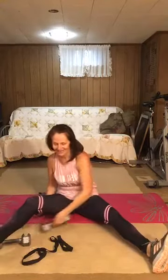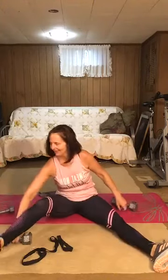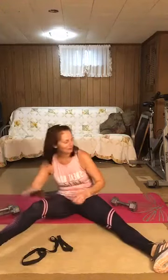Crazy hair, the ponytail wasn't working when I was laying down. See, that sounded so loud, but it's just because it was by my head. So I'm sorry if you couldn't hear it. You can hear me though.